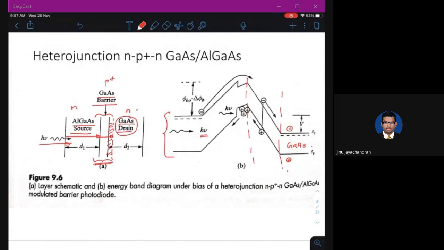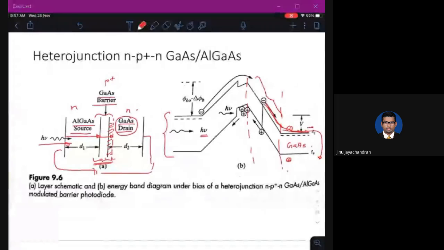The electron will move down the hill on that depletion layer, because you have some kind of potential in this depletion layer. And any kind of potential in a semiconductor will tilt the band diagram, and that is what is shown here. So the electron will move down the barrier, move to the conduction band of gallium arsenide, and since there will be some biasing applied at the end, the electron will move out to the circuit. So this will create a photocurrent.